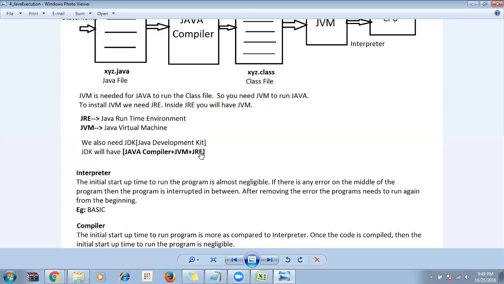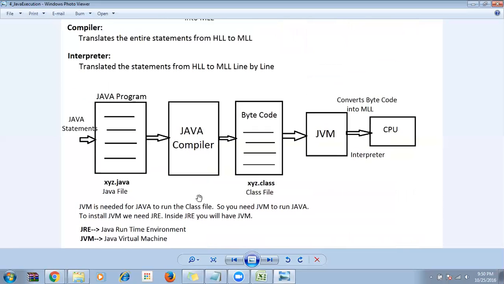Clear? Any doubts for anyone on this? Still, anyone has any doubts? Whatever I'm telling you right now will help you understand things at the program level. It will not be asked in interviews. The only thing is, whenever I explain the code, at that time these things will be helpful for you. So now we have seen how the execution happens. Now we'll see how to install Java.